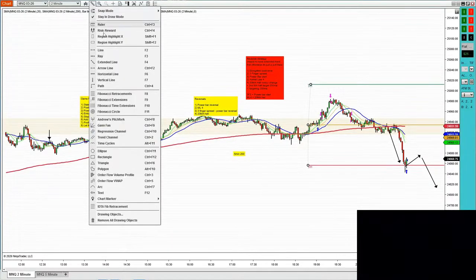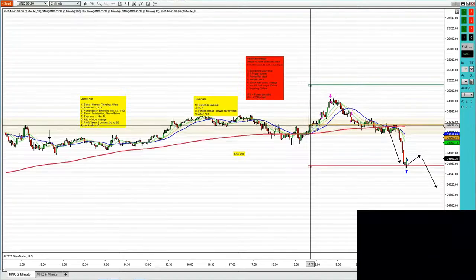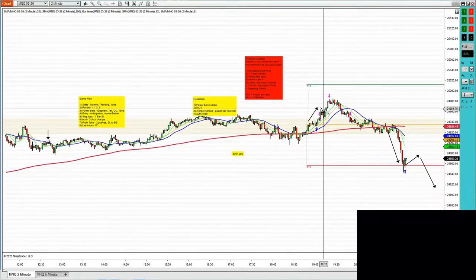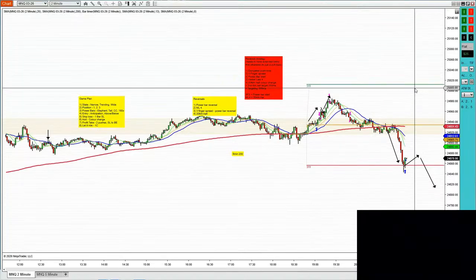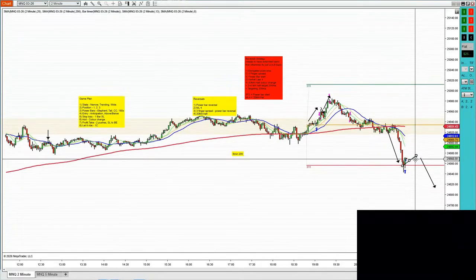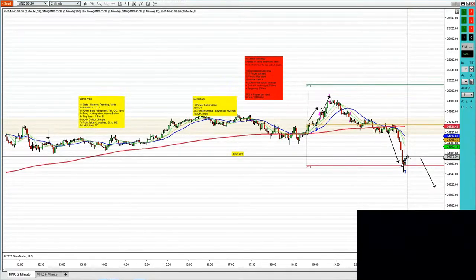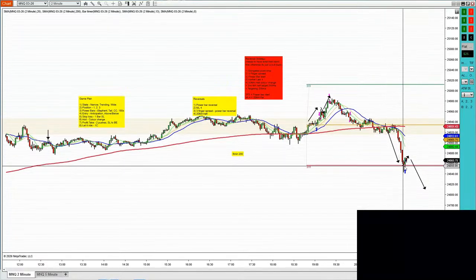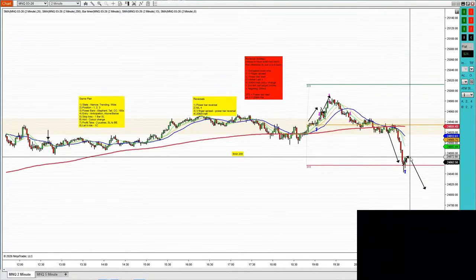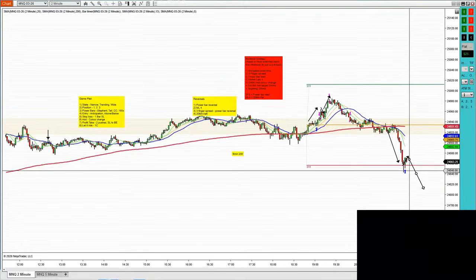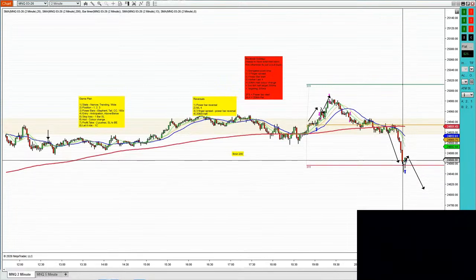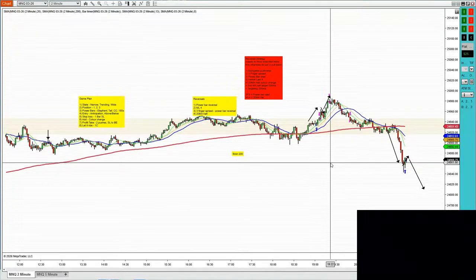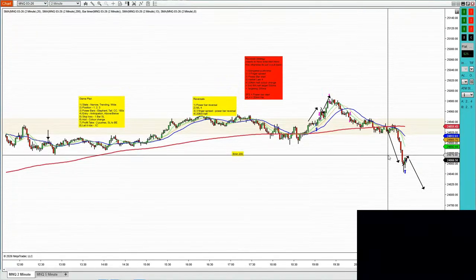So we did it like that. Leg one, pivot, pullback, and then leg two. So basically what we're trying to catch on this one is something similar. So like that, push down one, temporary pause or pivot pullback, and then push down two. Obviously I just had the stop loss just there, but that was like a 300 tick move in that one.